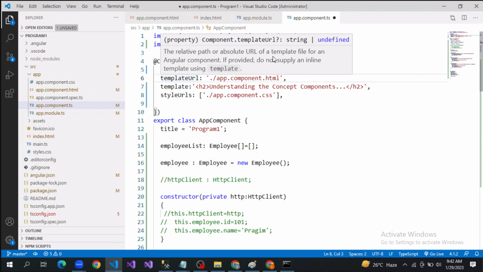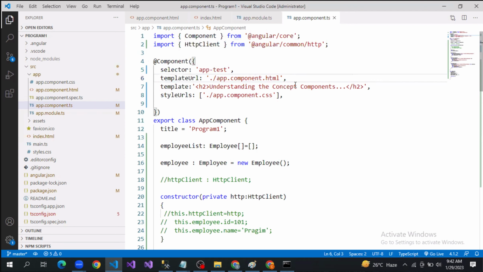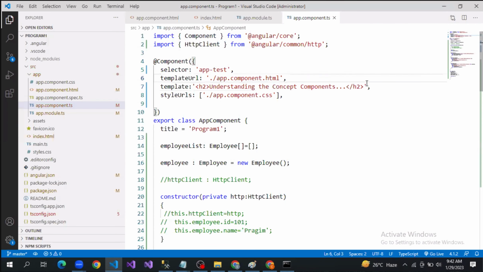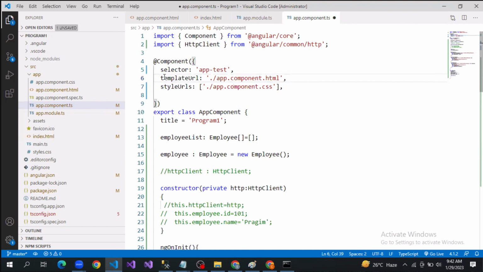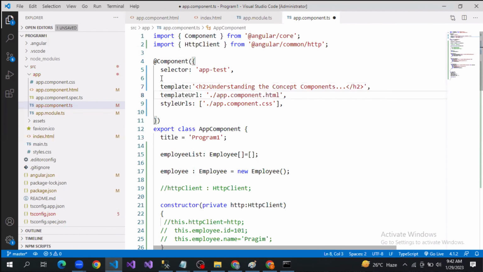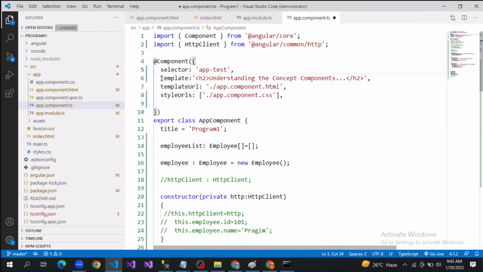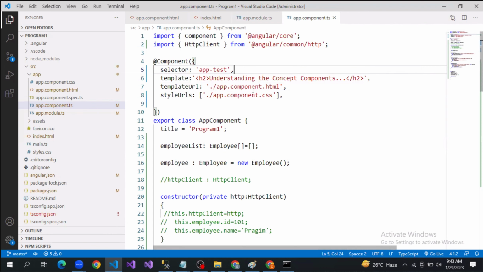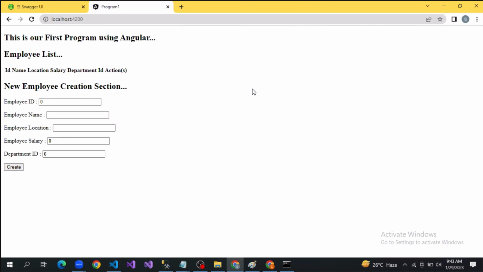So if you use both together, what will happen? It will overlap, but just to answer your question, overlapping, or which one is it giving preference?